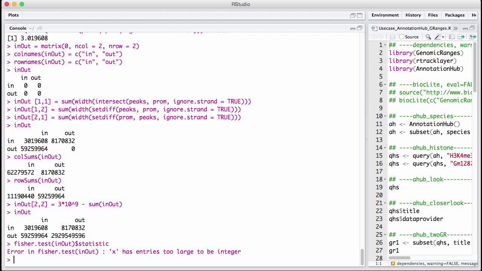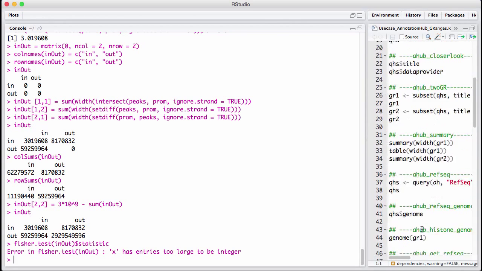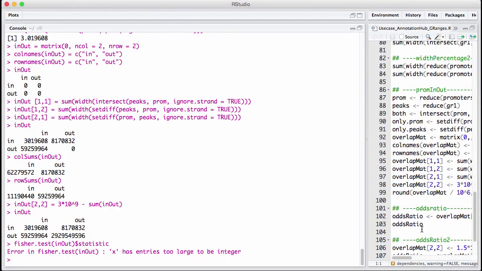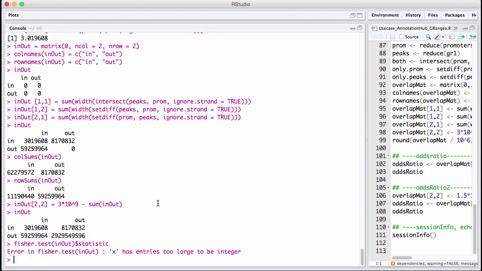So now we have to compute the odds ratio by hand. I always get confused about that, so I have to look it up on Wikipedia. Really, it's equal to the product of the two columns divided by the... so let's see, in-out. This is the diagonal, the one diagonal, and this is the other.